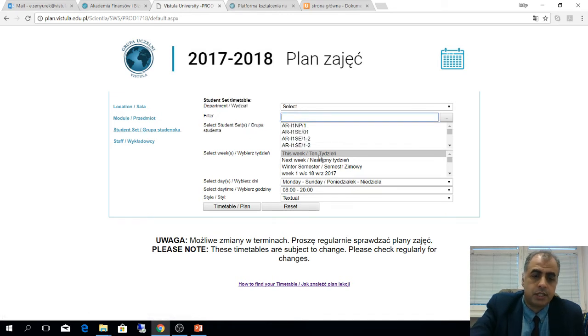Your group is C, let me write in capital letters, C for computer, I for inżynierski in Polish, so I for engineering, 1 for first semester, S for full-time, it's coming from Polish, E for English.